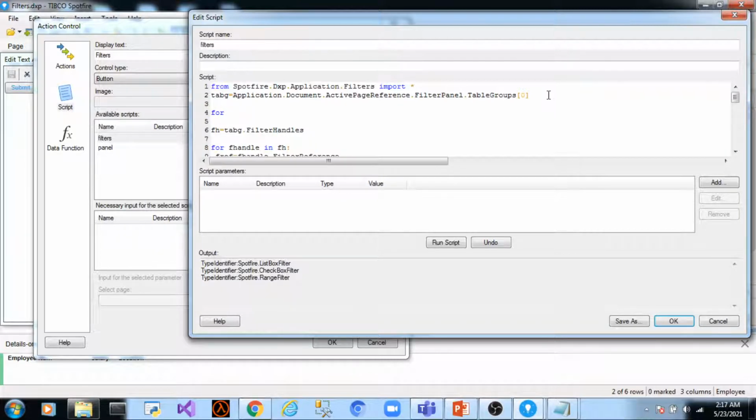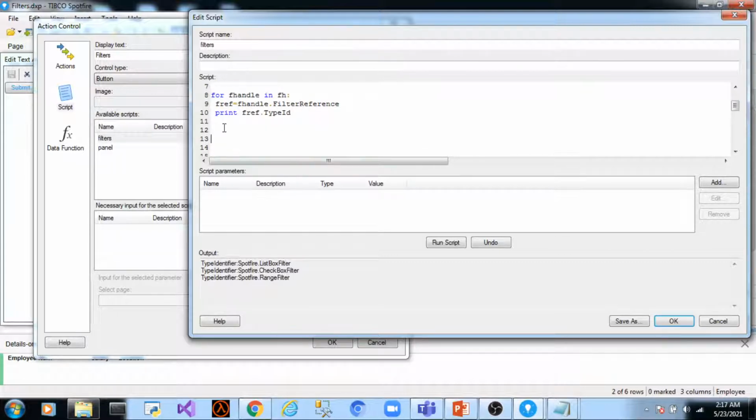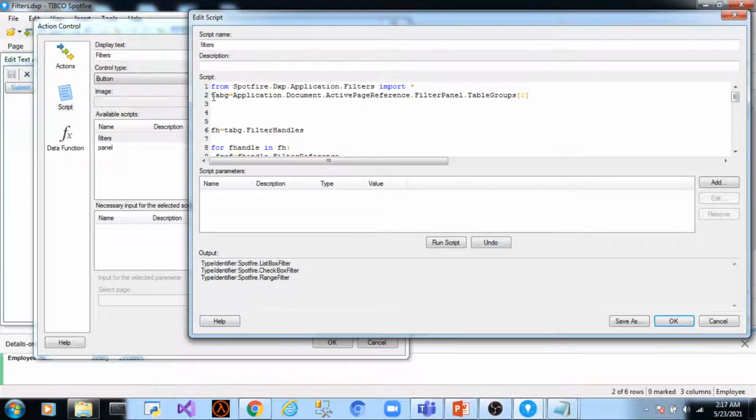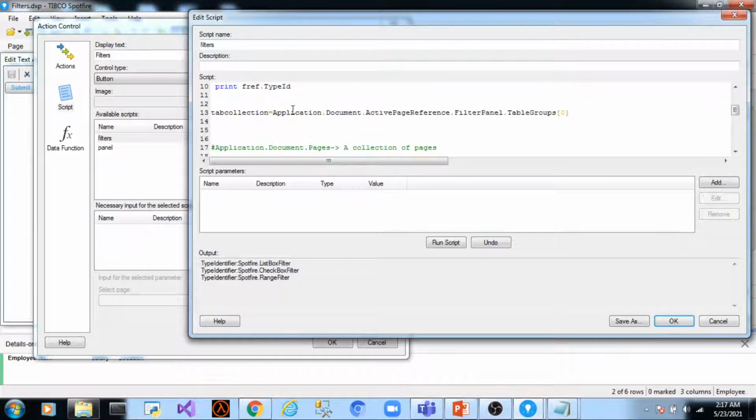Suppose I create another variable here, tab collection. Okay. Here I remove this text. So now it will return a collection of table groups. Now we can loop through each table group. Further, we can loop through each filter handle and then each filter.